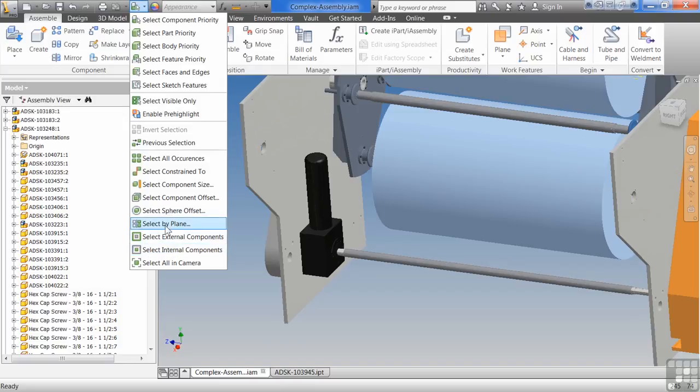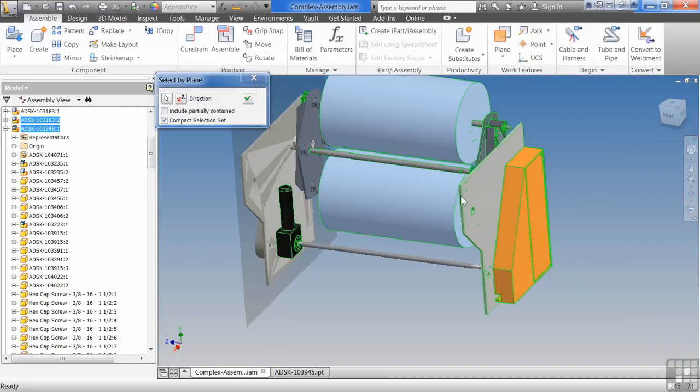You can say, give me everything that's on this side of this plane. Or I could flip it and say, give me everything that's on that side of that plane. So you could say, everything that's on this side of the conveyor gets this. Everything that's on that side of the conveyor gets that. So it's an ability to isolate different parts of your machine. Maybe certain parts on a certain side get a certain color. Everything on the outside gets painted the company color. Everything on the inside gets flat gray because it's cheaper or whatever.